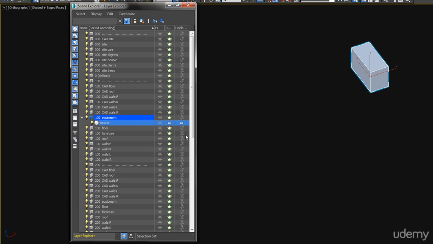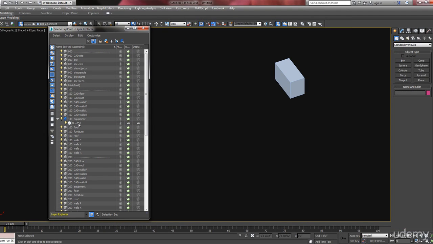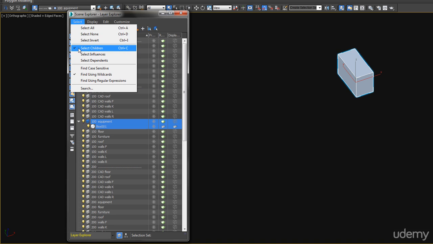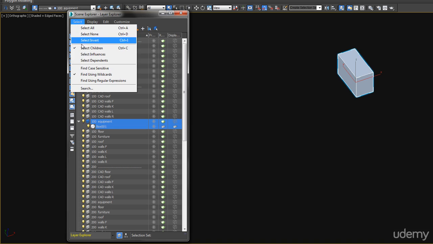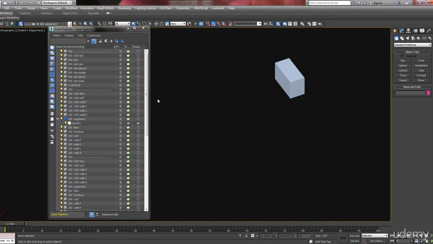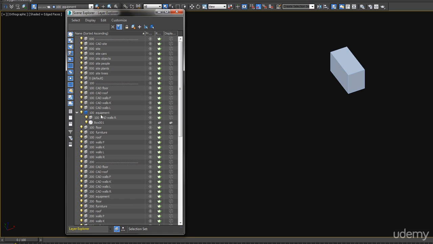And you can actually select children. So even if this was not selected, you could do this and select children. I don't know how this works. Let's see. Okay, when I go up to here and make sure select children is on, that means when I select this layer now, it selects that object. Now I don't usually actually want that on, but that is how this works. And you can nest layers now, so I can actually drag this into that layer. Now there's another layer in here. Now that gets really confusing because there's objects and layers in here, but that is what you can do.